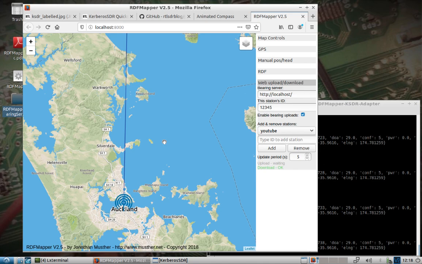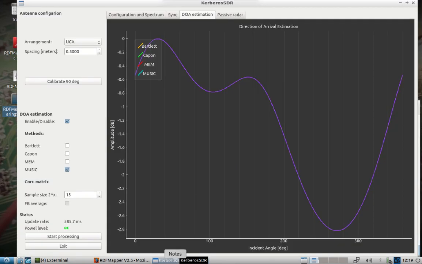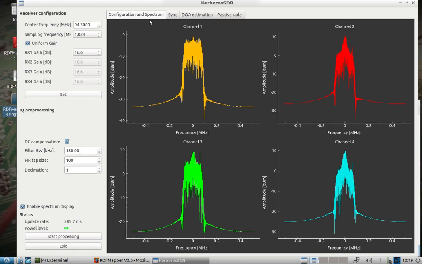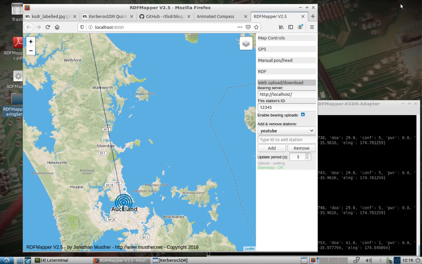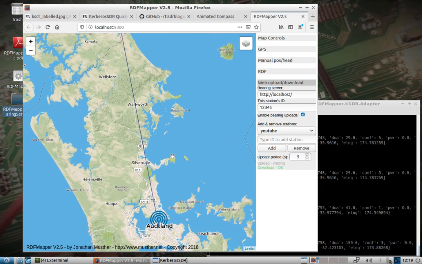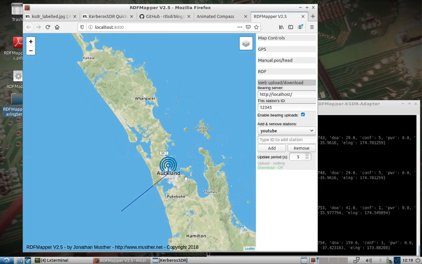No Raspberry Pi. We have the Kerberos software running. Let's see what we got here. Well, you know what? It wasn't running. So now it's processing. Now there we go. All right, see? I'm looking at it over here. Now it's running real time in the RDF Mapper software.